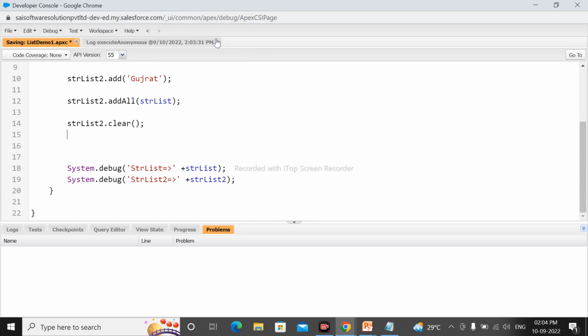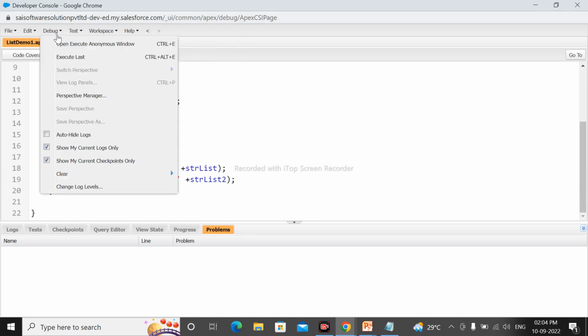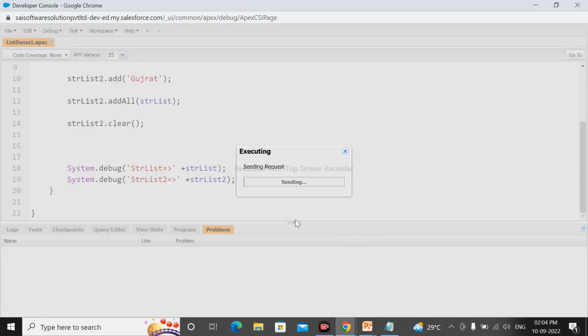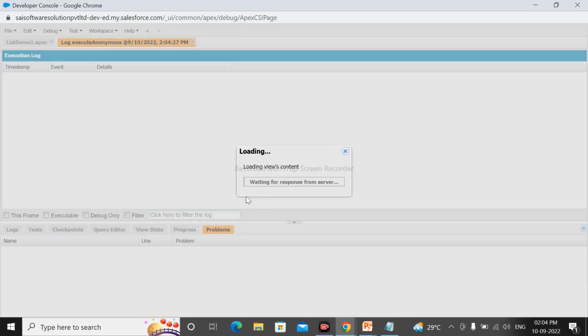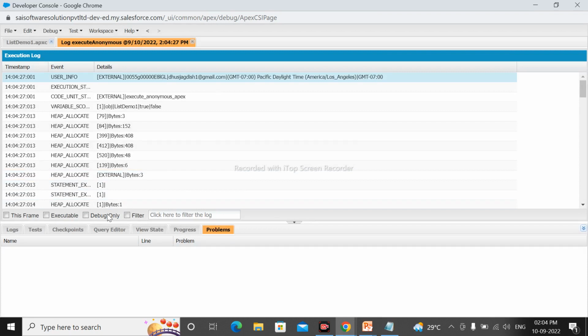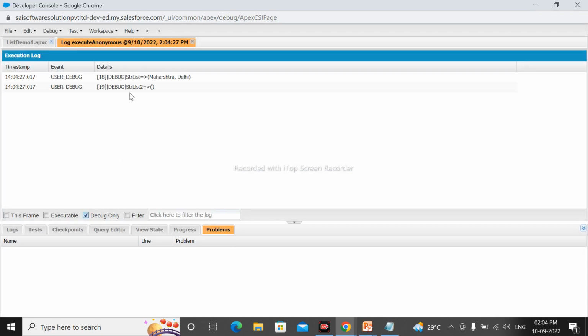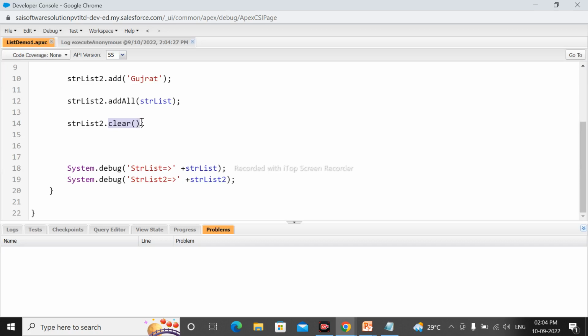Save this and execute. Now the list 2 size is 0, which means it is empty because we wrote the clear method.